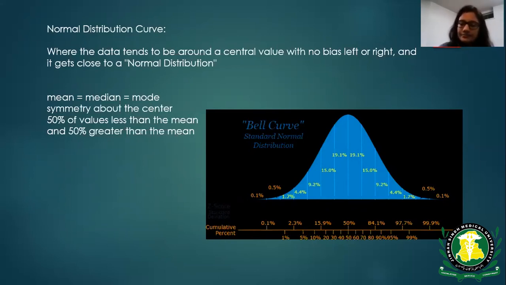Again, it shows that the central value is the starting point, just like in graphs we have a 0 point. So the center is considered the 0 point, left and right with no bias, and it gives a sample set reading of data. So a normal distribution curve is important. You should know that it is a bell-shaped curve that represents a set of data, and it starts from the middle.